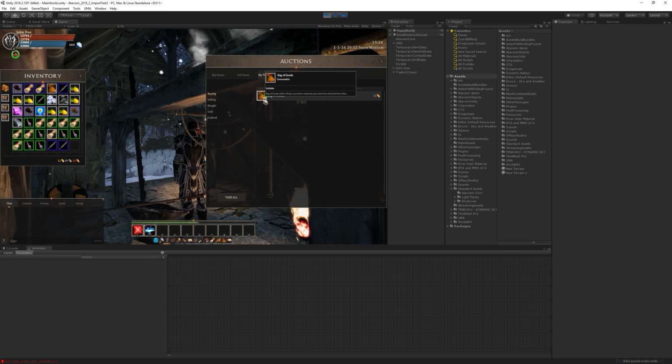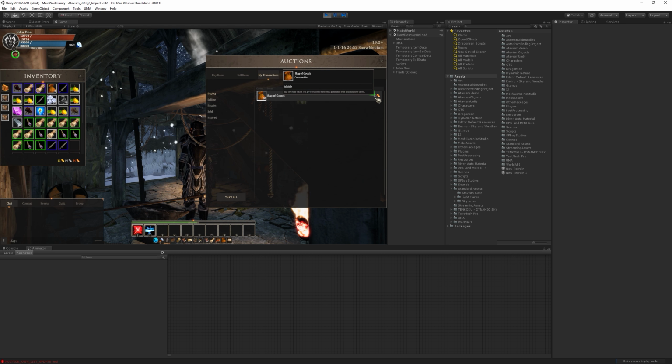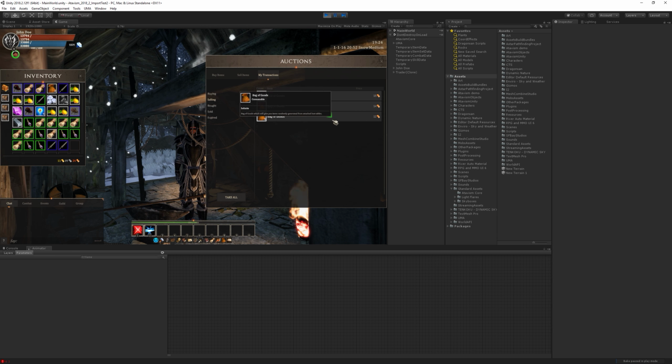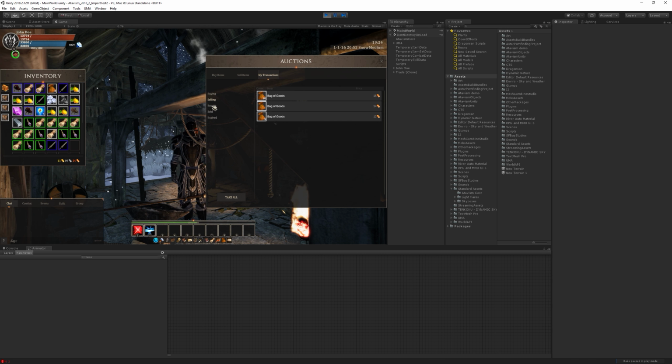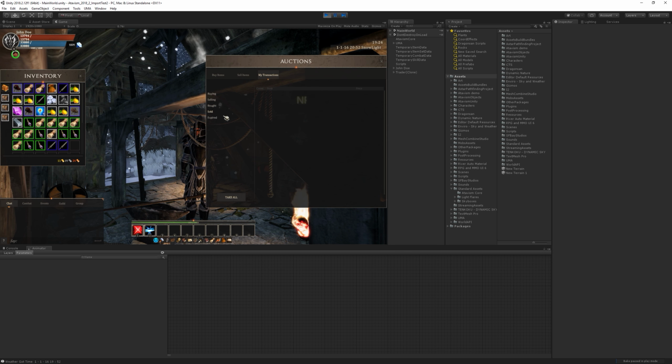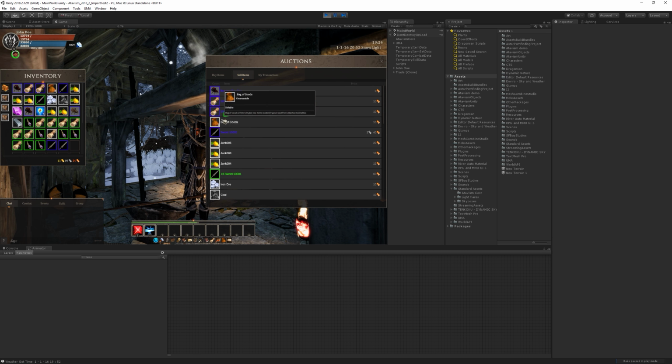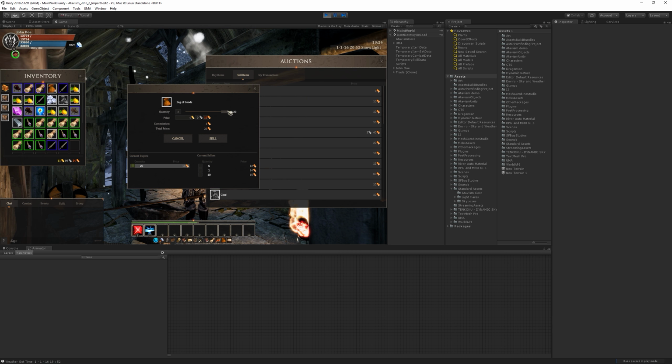section. So we are buying 20 bags of goods for 10 bronze per item. We are selling 3 groups. We bought nothing, we sold nothing, and nothing is expired yet. So let's try to simulate some transaction. Let's say we want to sell 1 bag of goods. Let's sell it instantly for 10.